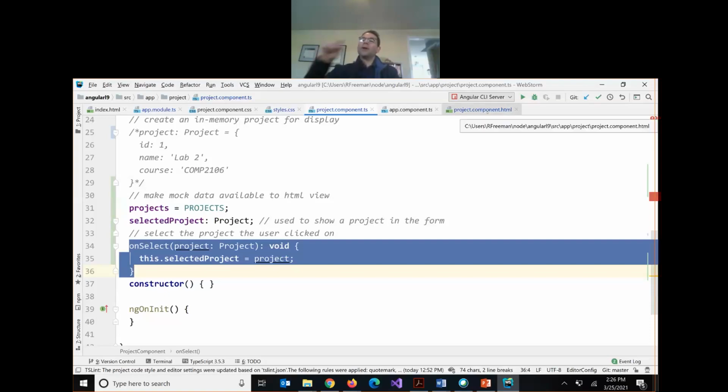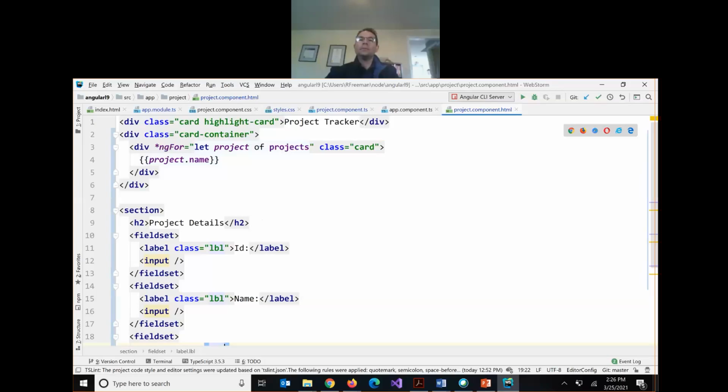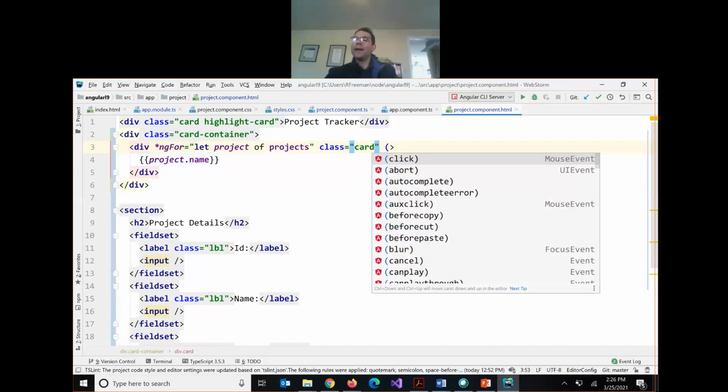Once we have that, we're going to go back to our HTML so we can add a click handler, and we're going to use Angular for this, so it's not like a regular JavaScript click handler. So on our cards, we're going to use Angular this way. In round brackets, this lets us call methods with Angular.